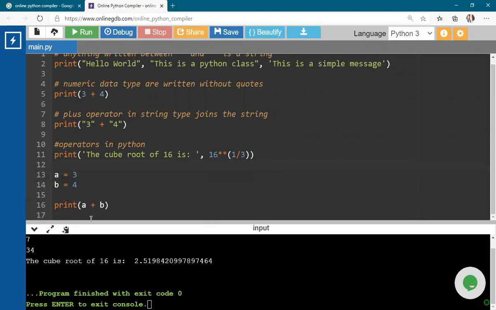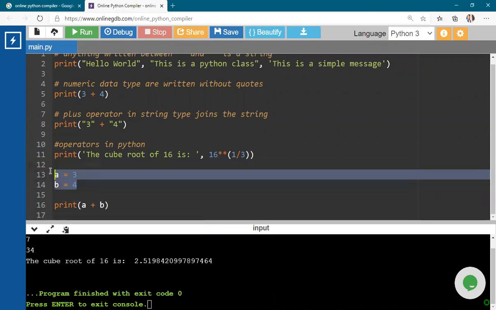What this means is, from the first 2 lines, we have instructed the computer that in its RAM, in its memory, create 2 small blocks of memory, call them A and B, and in those blocks hold the number 3 and the number 4. You can hold any number in them and give any name to that memory location.